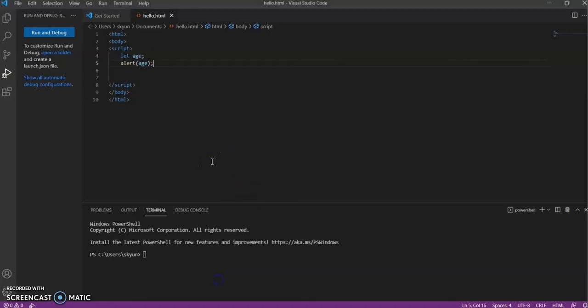Technically it is possible to explicitly assign undefined to a variable, but we don't recommend doing that. Normally we use null to assign an empty or unknown value to a variable, while undefined is reserved as a default initial value for unassigned things. And the next one is objects and symbols.